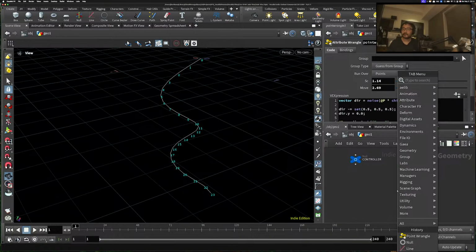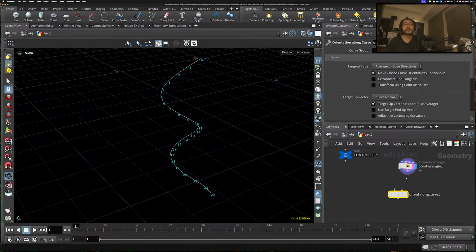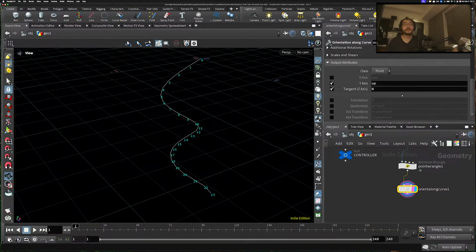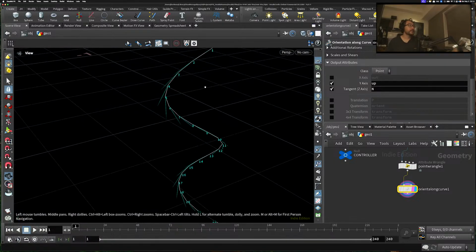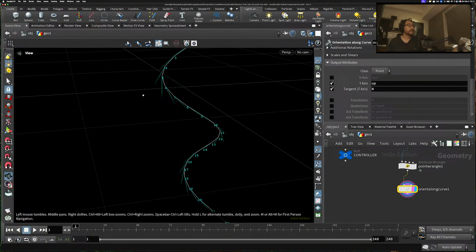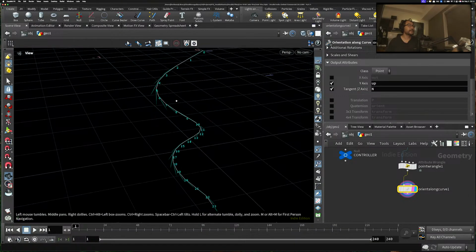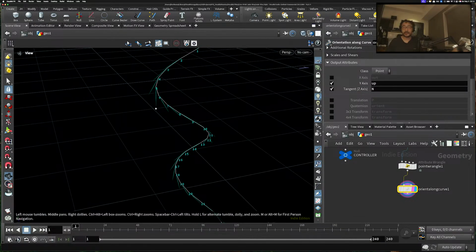Okay, so in order to do that, I am going to use an orientation along curve, and that will create a tangent vector as a normal vector. Just like that. Okay, which is useful in order to create a branch direction later.